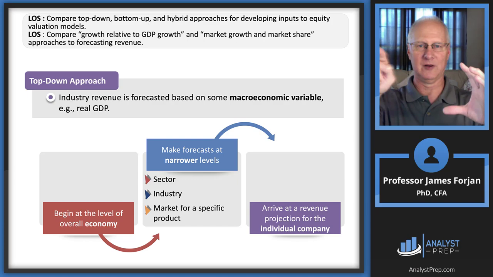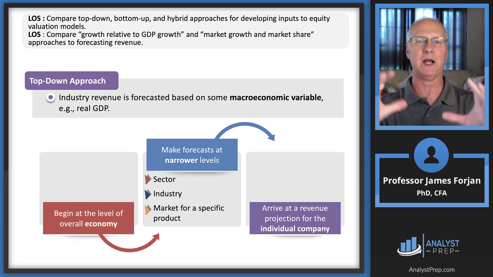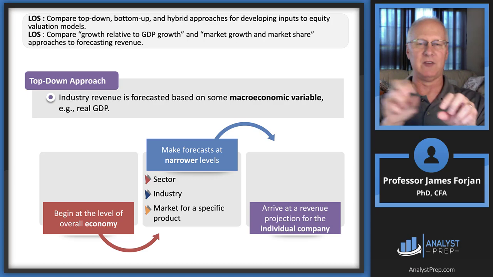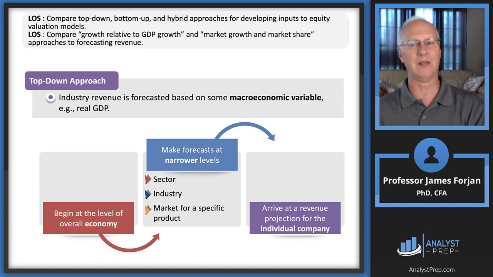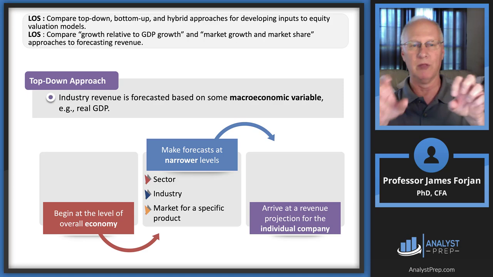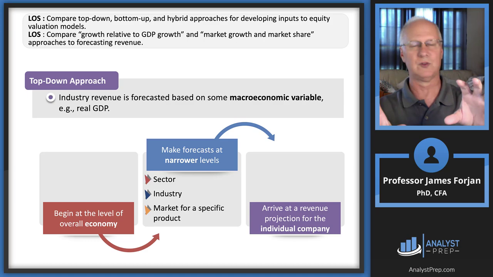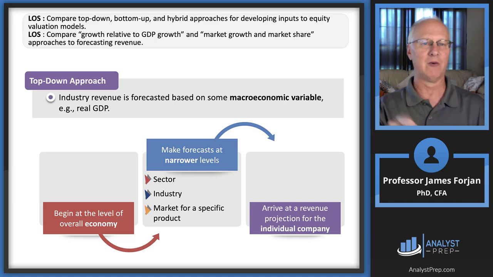So then what we do is break this big old circle into its little parts. Maybe it's a sector, maybe it's an industry. And if we believe that the economy is going to grow by, let's pick a number, say 5%, then we go and look at each of these individual industries or sectors inside of the economy. And of course, some industries are going to grow by more than that 5%. Some are going to grow by less than that 5%. And some might even be expected to contract. So the goal then is to find those industries that are going to have the highest expected growth levels. And then inside of those high growth industries, we find the best firms that are going to match my, remember, I'm Jim the client, risk and return objectives.